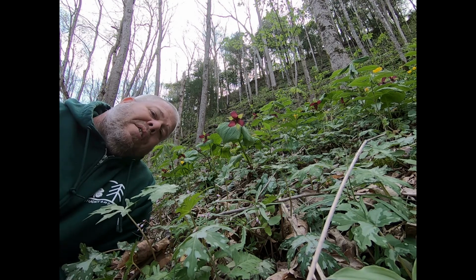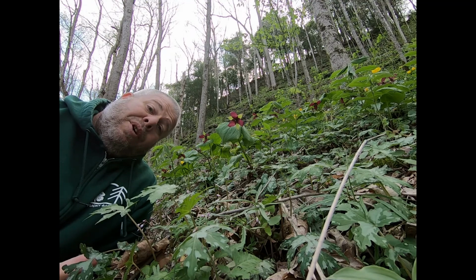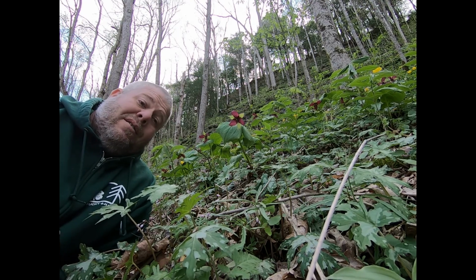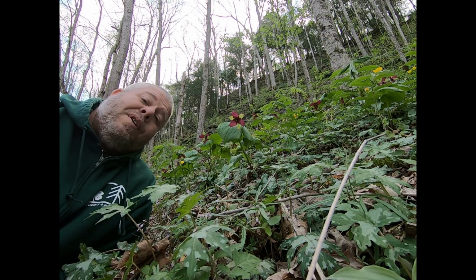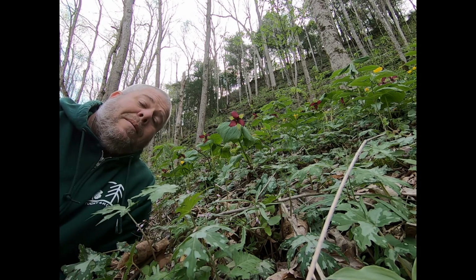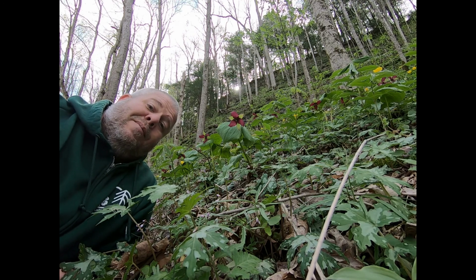Because we have all this varying range of topography, that obviously opens up the opportunity for different habitats for different plants. In addition to that, we also have different soil types. Because we may have more acidic soils or more basic soils, that's all going to affect it. In addition to that, it may be the amount of moisture. If you're in an area where it's very dry, you're going to have certain plants that thrive there. If you're in an area that's very wet, you're going to have plants that thrive there, and all the range in between. So there's a lot of factors that go into understanding where exactly you're going to find plants, okay?